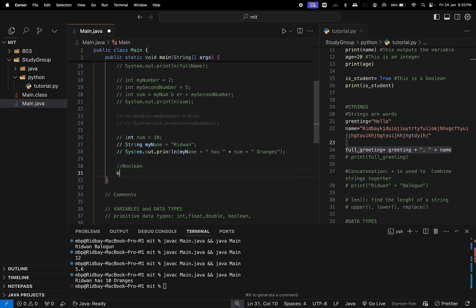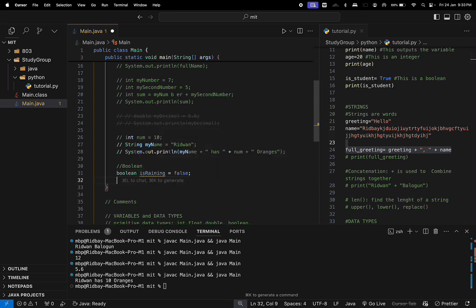So we can do something like we did yesterday. We did Boolean weather. Boolean is raining. Is it raining? You can say false because we are in dry season. So this is a Boolean, right? And what else can we do? You can write Boolean is day, like is it day? This is false also because it is night already.